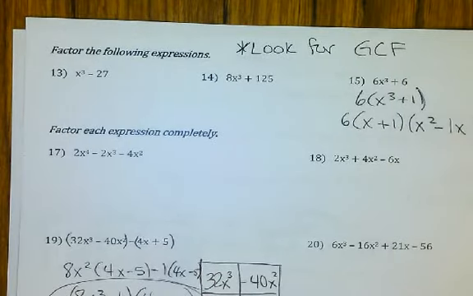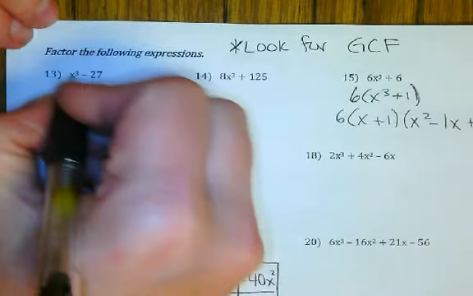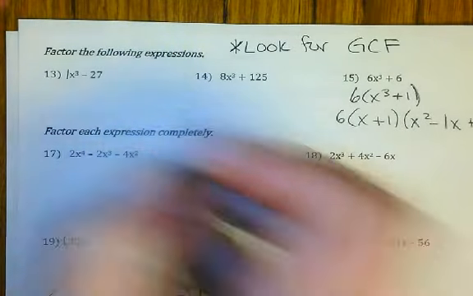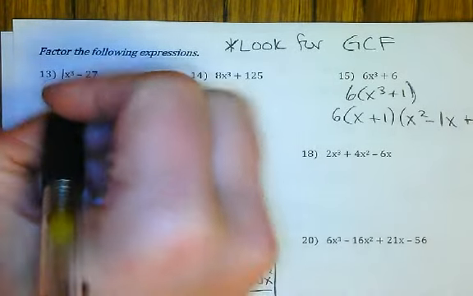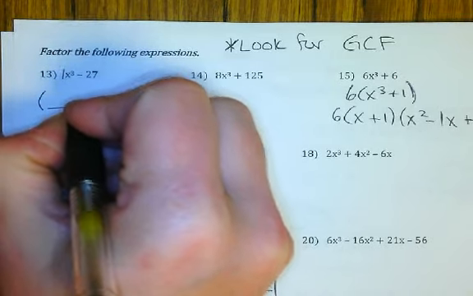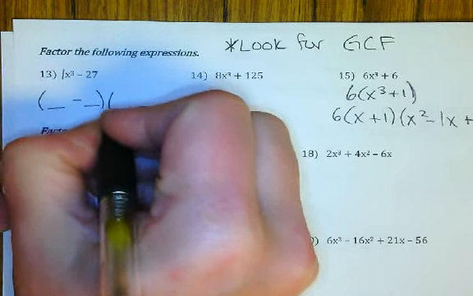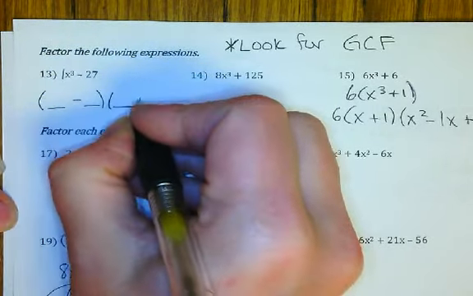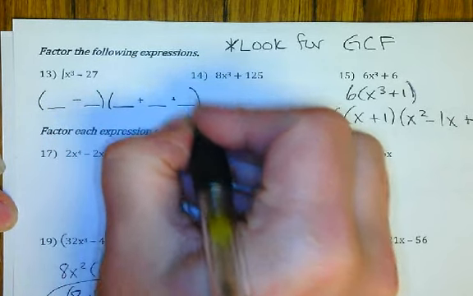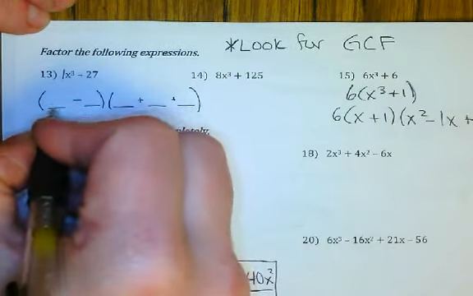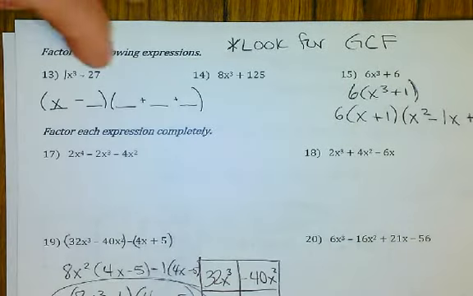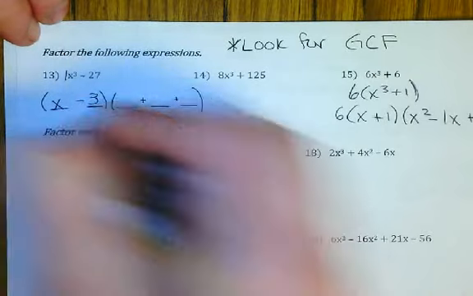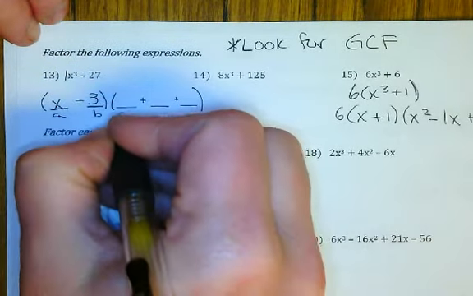Okay, so on number 13, you'll notice there's not a GCF. There's only a 1 here, so it would just be a 1. Now, x cubed is a perfect cube and 27 is a perfect cube, and there's only 2 terms. So boom, right away I know I'm going to do difference of cubes. So I'm going to have the same sign, so same, opposite, and then always positive. All right, so in the first blank, I'm just going to have an x because the cube root of x cubed is x, and then the cube root of 27 is 3. That's my a and my b.